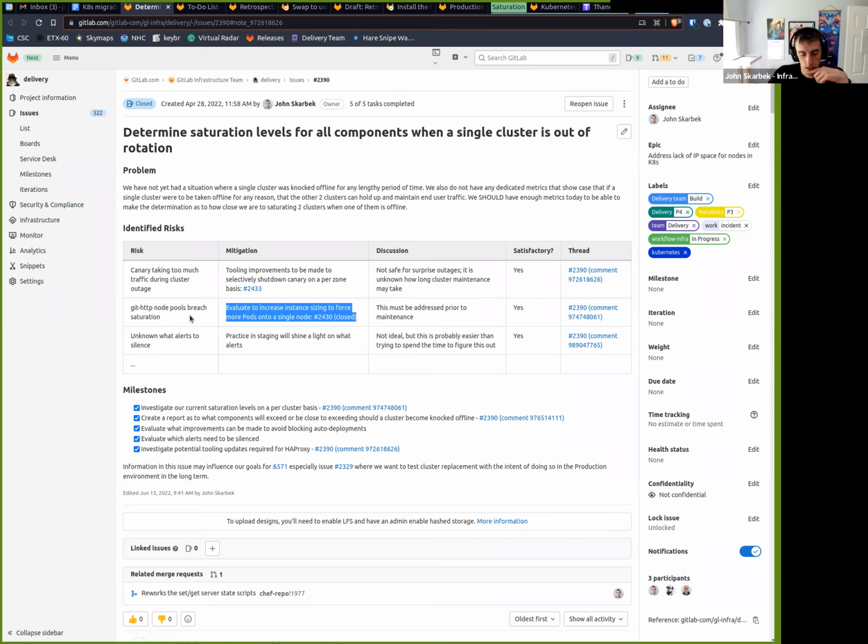There is a tracking issue that opened up because Tamland was detecting that this was a problem as well. Currently, its trend line looks a little goofy. So I'm waiting till next week when that gets rerun to see what that looks like, but we should be okay on that front. And lastly, the one that I really want to talk about right now is what happens because Canary might take too much traffic.